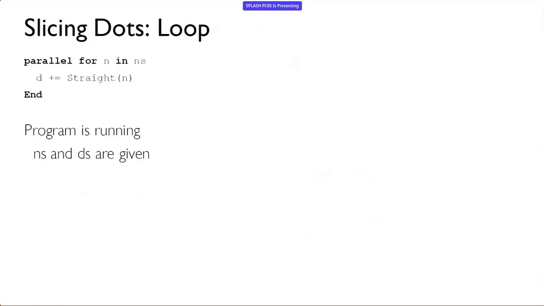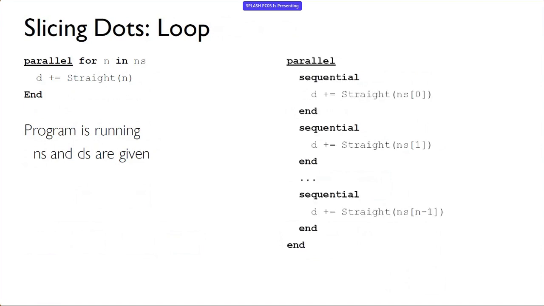And actually, the most difficult one is the for loop. It was so difficult, we spent several hours trying to figure out how to do this, until we noticed that we can transform a for loop into several sequential or parallel statements. So in the end, we didn't even need to slice a for loop, which was very nice actually.